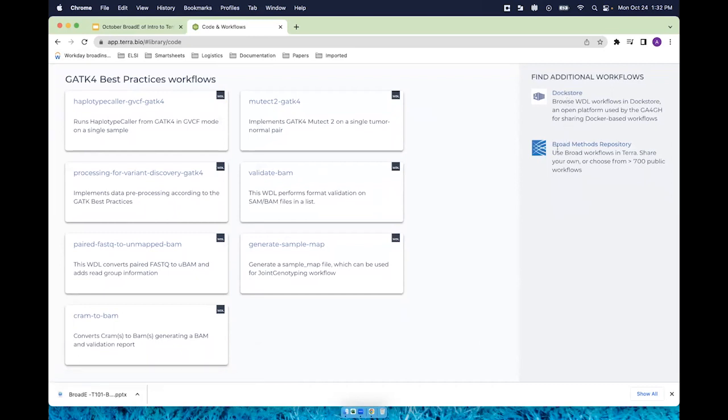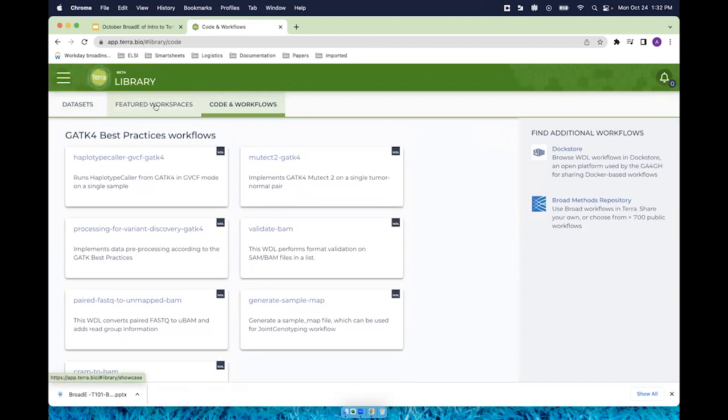The same is true for the BroadE methods repository, which is a legacy repository from back before Terra was called Terra, when it was still called FireCloud. Both of these also allow you to upload your own workflows. So if you want to write your own workflows in WDL and upload them to the DockStore so that you can share them amongst your colleagues, you can do that very easily here.